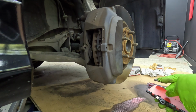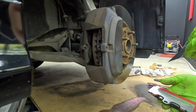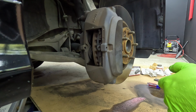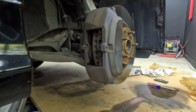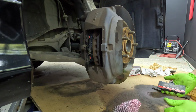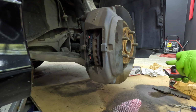What we're gonna do is put grease on all of the touching parts. So back of the pad and this piece, here and here, then there, then on here, then I'm gonna put some on the ears here, and I'll put some on the pin as well. And what I'm using is CRC brake and caliper grease. Used it for a long time, it works well, so that's what we're going with. We have this, just like that. So we're gonna put grease on everywhere that it's gonna touch.